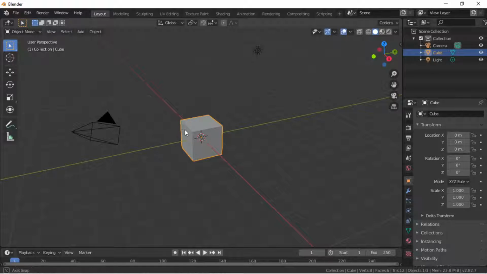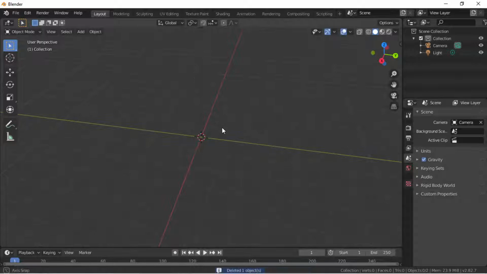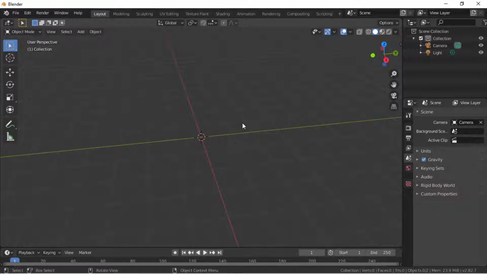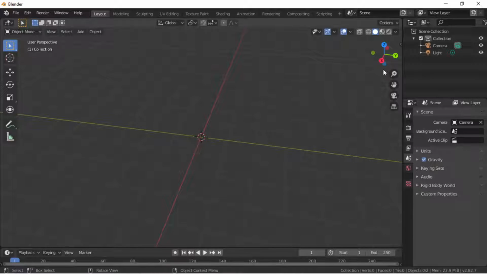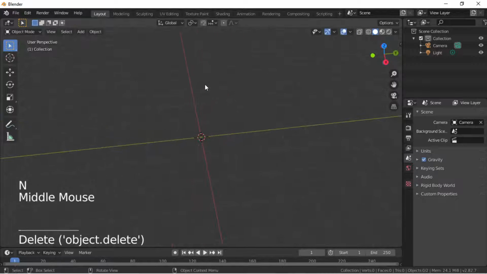T-Rex Gaming. Alright, bro. Do you remember, have you played any of the videos prior to this? Do you remember how to do this? Have you tried or attempted? There's a 30-second lag on this. That way people can see. Turn on the screencast keys. There we go.